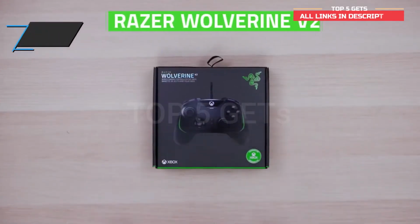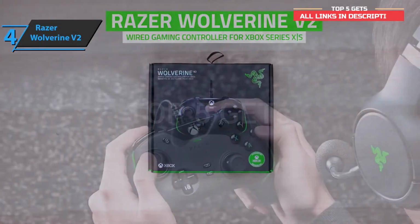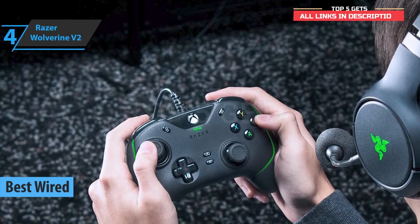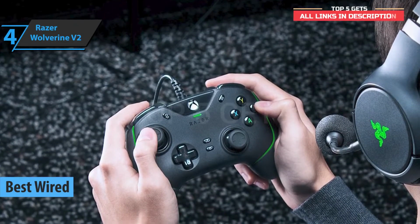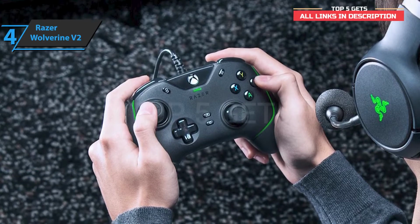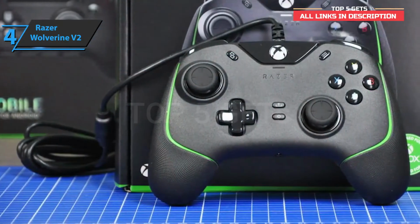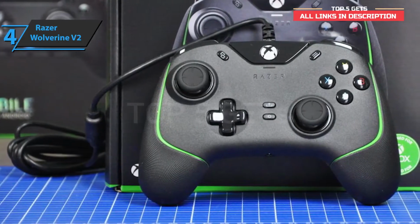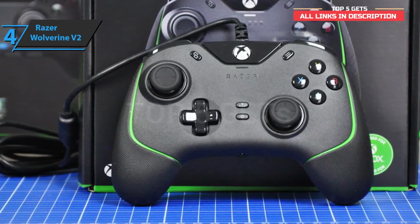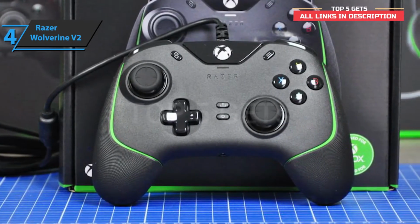The next product we'll talk about today is the Razer Wolverine V2, also known as the best wired PC gaming controller that can be found in the market in 2021. Razer remained true to its staple design, but with a little polishing and minor changes to the button layout. At first, the controller seems familiar, but significantly different from the Xbox. Wolverine sports a slightly shorter and firmer design that results in less stretching of your arms, especially for physically smaller players, much less muscle strain and fatigue.